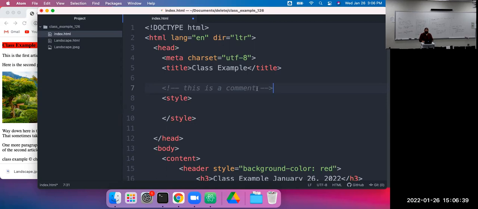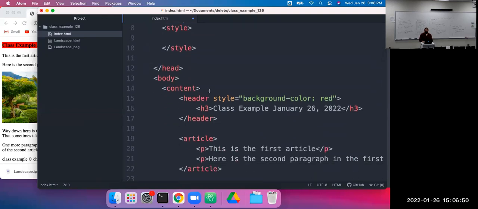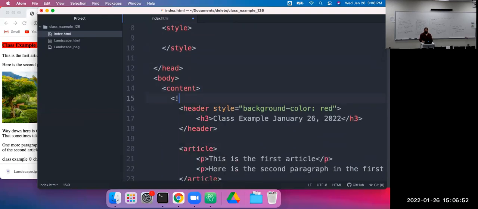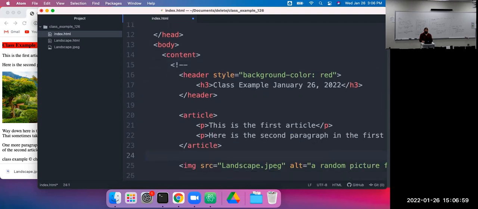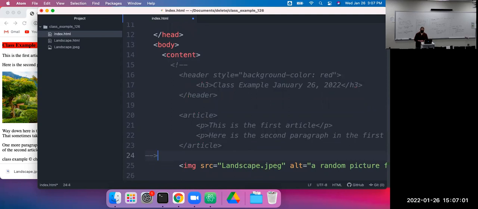For those who have seen other programming languages, when I say the word comment, you immediately think of the part of the code that does not get run. However, HTML comments, like if I was to come down here and comment out this much of the code, that will still run. It's a legacy thing for backward compatibility that we can't really get rid of.